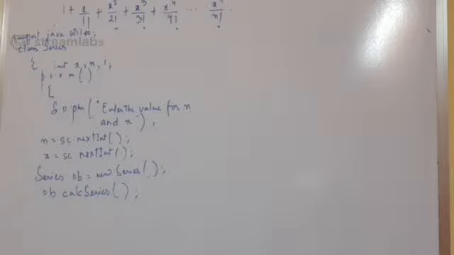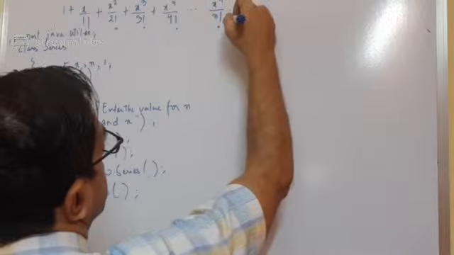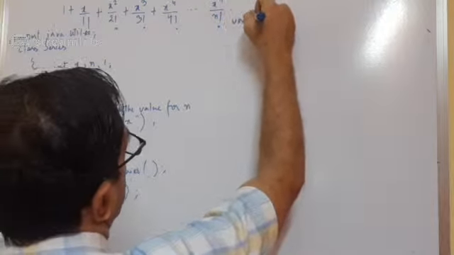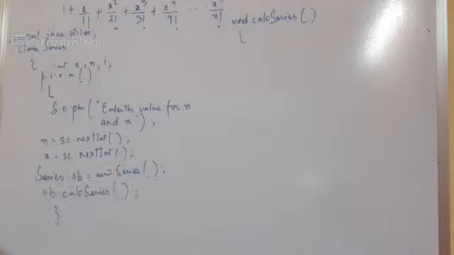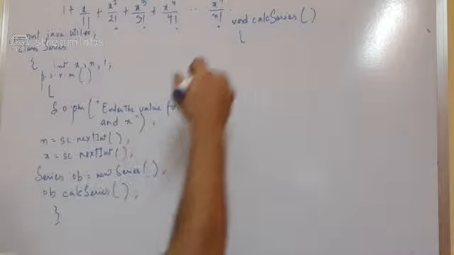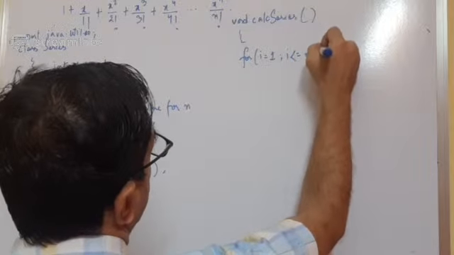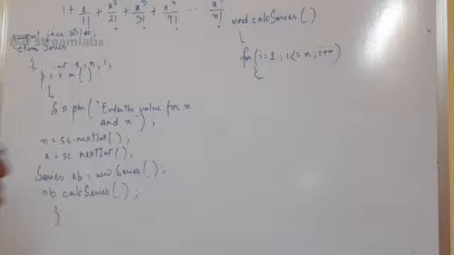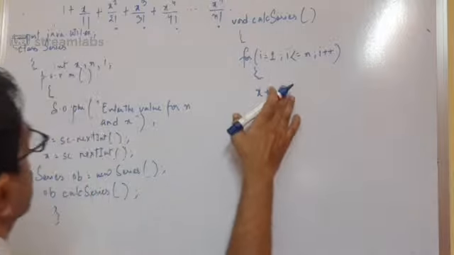And inside this, first we'll be closing this, and then a method by the name of calcSeries we can introduce. So void calcSeries. Now in this what you need to start is a loop. So for i equal to 1, i less than or equal to n, i plus plus. So I'll have to start the entire process of your calculation, so which is your x plus, so this will be something like this.